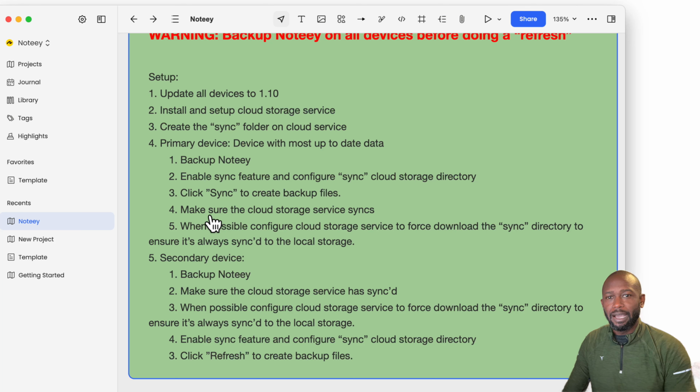What I've done on the iCloud side, and I've noticed you can do this on OneDrive as well, not too sure about the Google Drive, but I went in and I set it up so that that folder that I'm using for this cloud storage, I forced it to always have that file local, and so it will actually sync to the cloud and always sync to my local device.